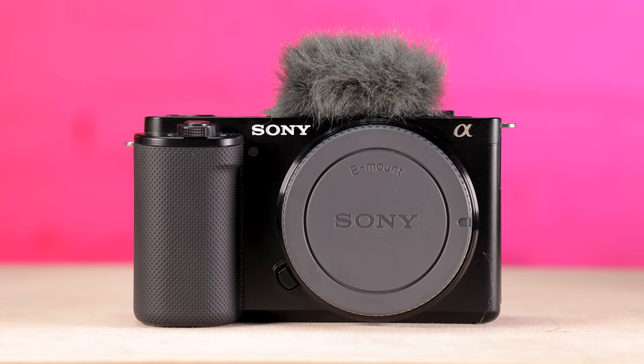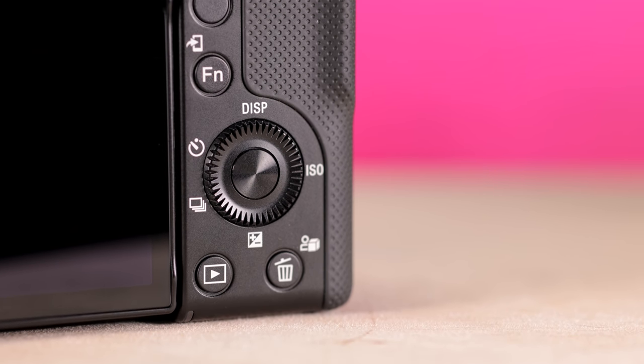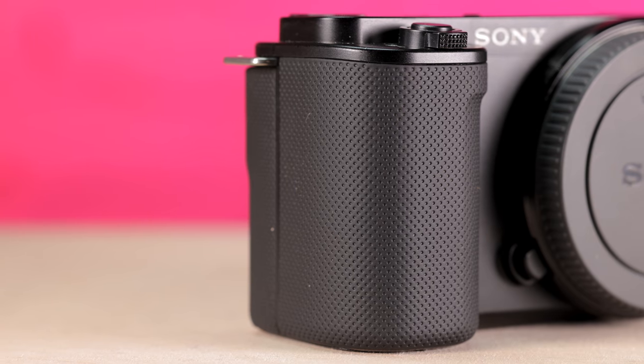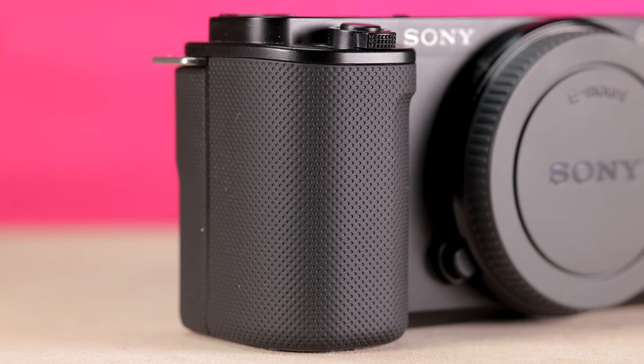This right here, this is the ZV-E10. It is a small, light, plasticky, cheap feeling camera as soon as you take it out of the box. It's almost like they stripped everything out of it that was not necessary to allow them to call it a vlogging camera and to keep the price way down. Because the price, in comparison to the feel, you're gonna be like, all right, that kind of makes sense, because other camera manufacturers are gonna be making cameras that are like $1,000 in comparison to something like this.